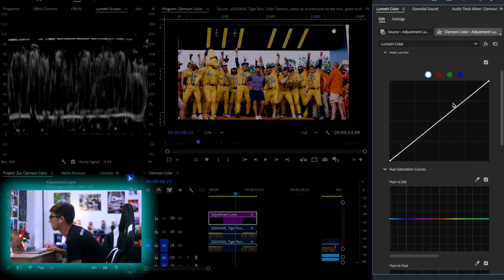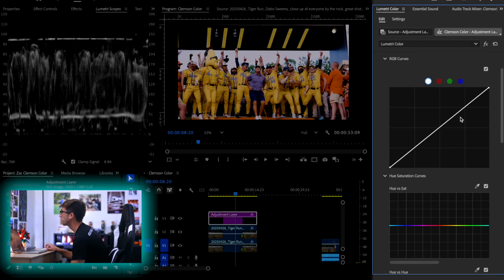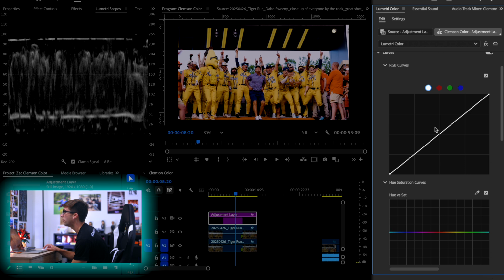And there's one thing you need to know with midtones, and this is super important. Your skin is your midtones. That's just the way it works. Just on a graph, your skin is the midtones. And that's super important to know. So this first RGB curve is the white one. This is gonna affect your exposure again. So this is where we really add contrast.